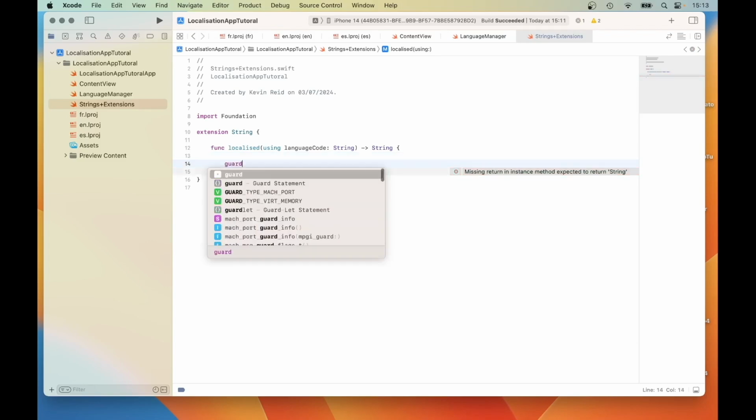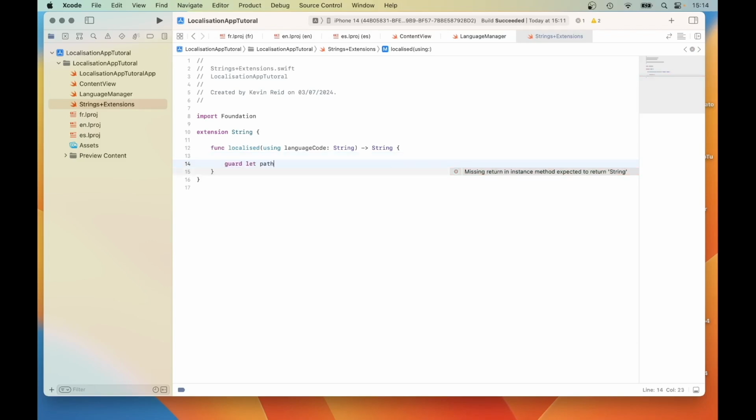And then the next thing we need to do is to attempt to find the localized file path for the given language code.